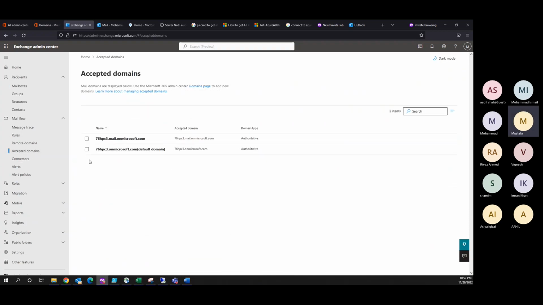If I register that domain, that specific domain will be available in my accepted domains, which means my email ID can be 76hpc3.onmicrosoft.com, and I can also use my own domain. So to demonstrate this, let me open my other subscription where I have purchased a domain.